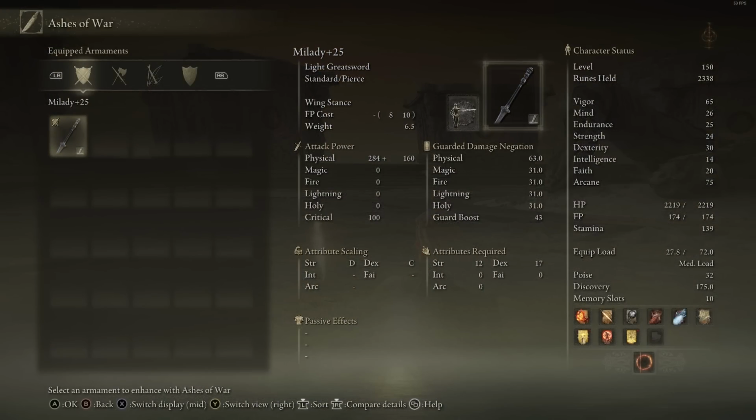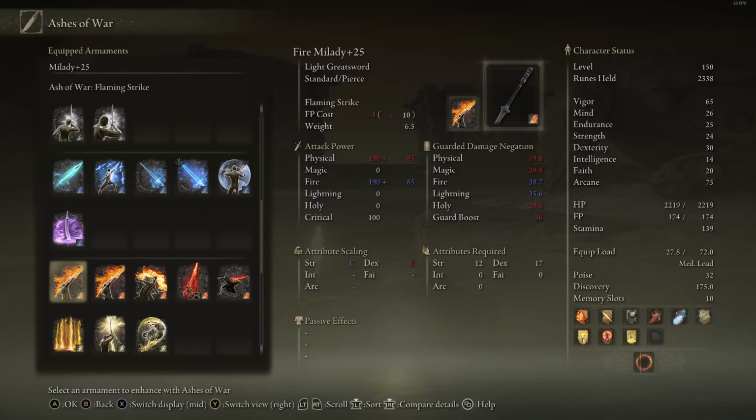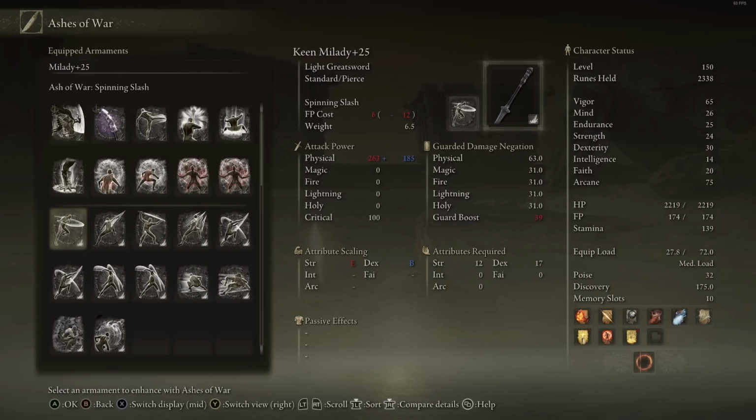Now to get into the Ash of War options that these all have, do keep in mind, I did pick up some Ashes of War in the DLC, so you will be seeing some of those. But these are basically all the options you can equip onto the light greatswords. Bunch of really good stuff, basically everything for poking attacks, even all the smaller types of weapons. Pretty sure it shares the exact same options as straight swords.